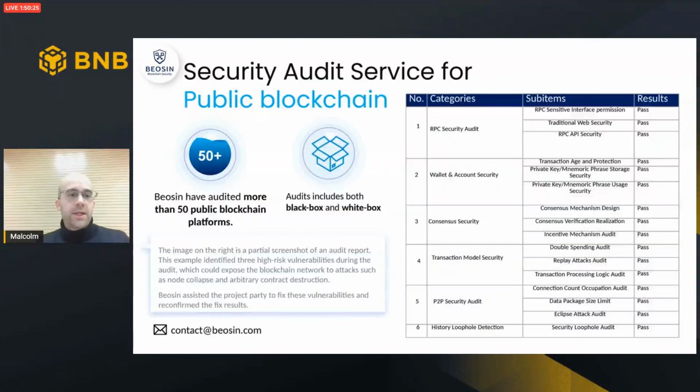And here is also an example of an audit service for public blockchains. So we are not only experts on smart contracts, we are also experts on complete blockchain platforms. We have done security audits for more than 50 different public blockchain platforms. Examples of projects like that would be Avalanche or Solana. So the actual complete blockchain's core code.